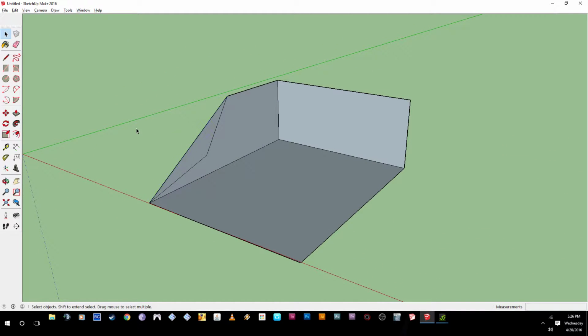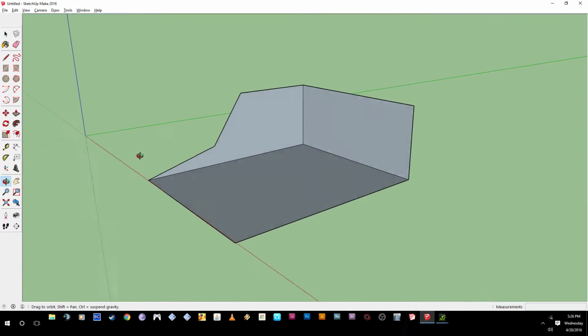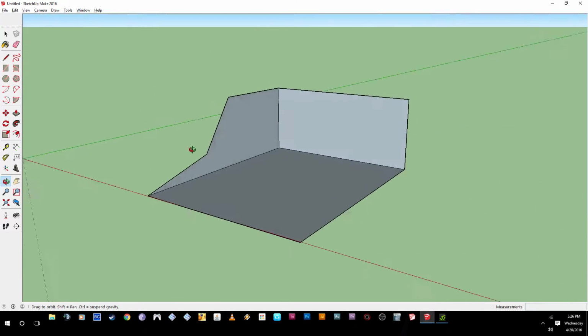Press spacebar to get to your arrow. That's a shortcut. Press L to get to your line. It's a shortcut, so you don't have to keep switching back and forth if you have something lined up on the arrow key and you're like, okay, I want the point to start here, but I don't want to go select it. Press that L and then your arrow will change to a pencil, okay? Go back to here, select this line, delete it, here you go. Okay, you have that shape. This is the easiest way.